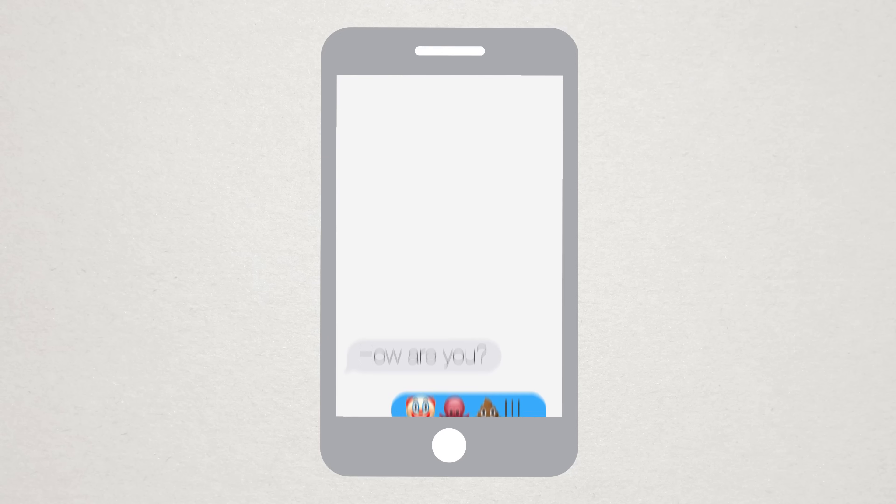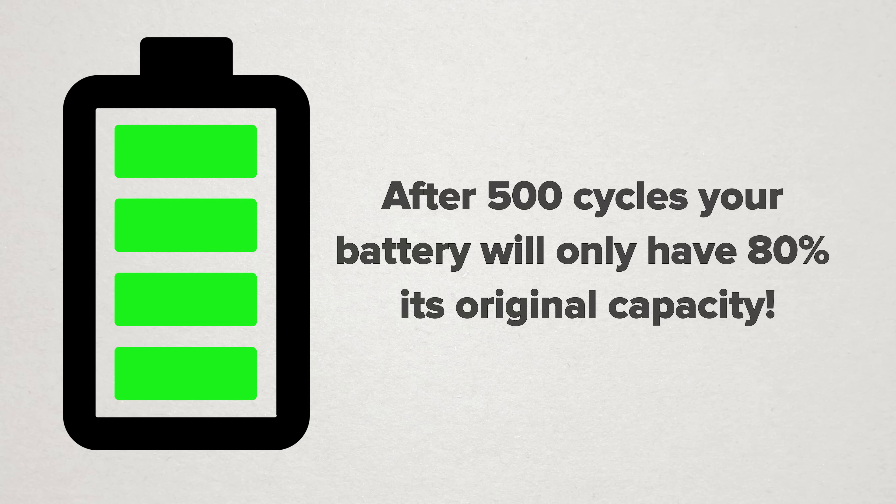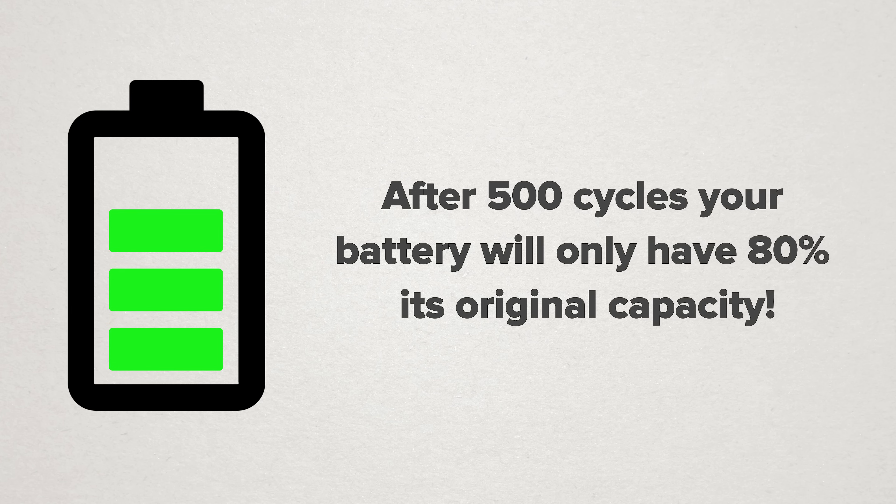These days, we use our phones for way more than just making phone calls, and all that use means your iPhone's battery is going to get some serious wear and tear. The batteries in iPhones and all cell phones are consumable products. In fact, the average iPhone battery retains only 80% of its original capacity after 500 cycles. To put that into perspective, if you charged your iPhone battery every night for a year and a half, the battery meter would still read 100%, but your battery life would only last 80% as long as it did when you first got it. You know when your car needs a new battery because it doesn't start up, but how do you know when it's time to replace the battery in your phone? Here are six signs that it may be time to swap out your iPhone's battery.